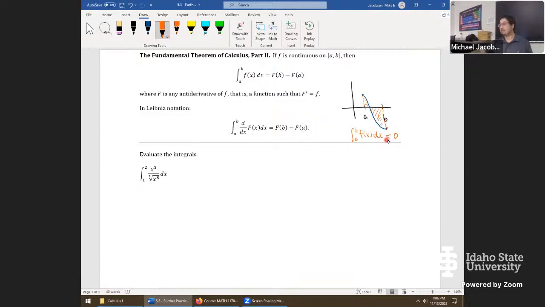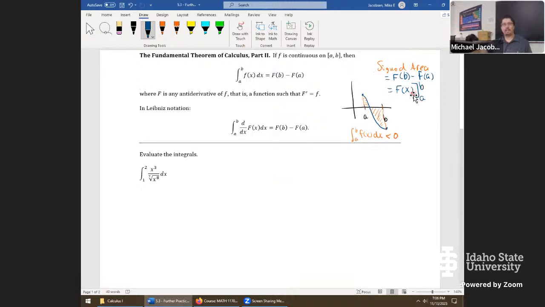Then the fundamental theorem says you don't have to use those area arguments that we've been using, which are not easy to do by hand, and we did them by hand. Instead, you can find an antiderivative F and just say that the area, which is negative in this problem, is just going to be equal to F at b minus F at a, which is typically expressed in this way. We take an antiderivative of f of x and evaluate it from a lower limit of integration to an upper limit of integration in that way.